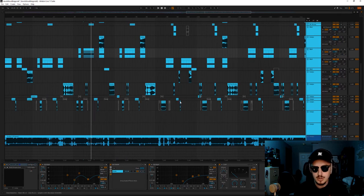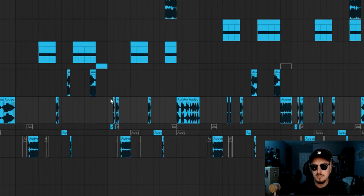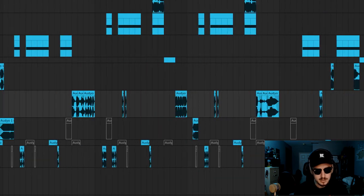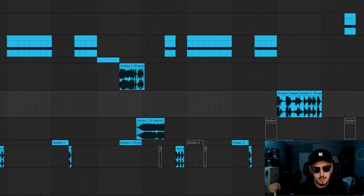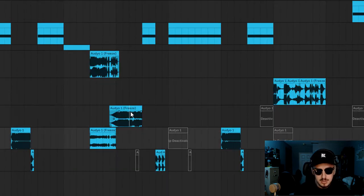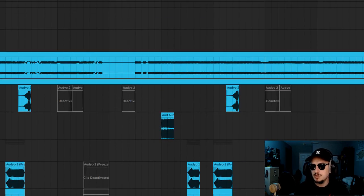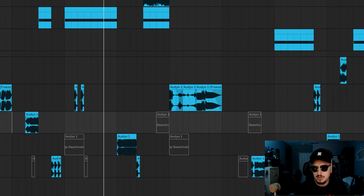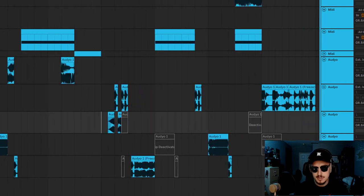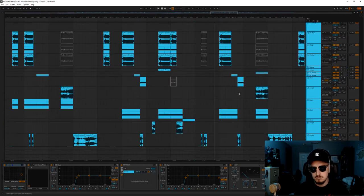I didn't change the glitch fills at all, actually, except for in here, and that's where my first favorite section comes in. One of the sounds that I added, the reason that came about, is this new fill. So I took this sound, and in here I kind of wanted to have it in the same spot but in the newer section. And so then when we get over to here where I change up this section and I have this little fill, I just cut it up. So cool. I love that. It's a really nice groovy fill.